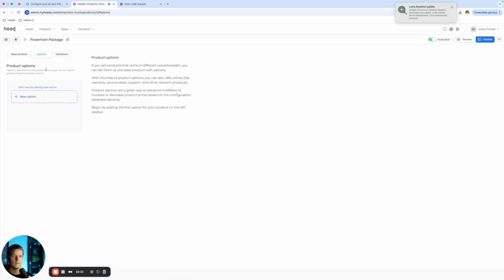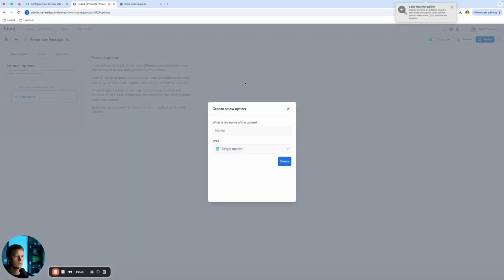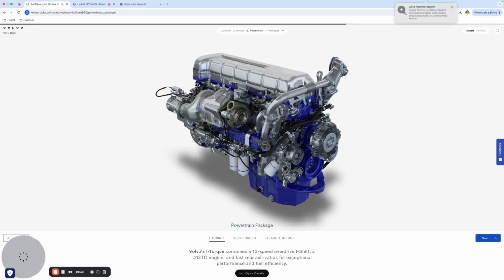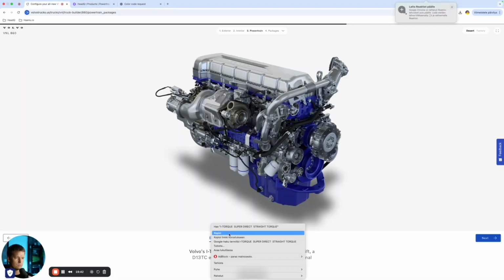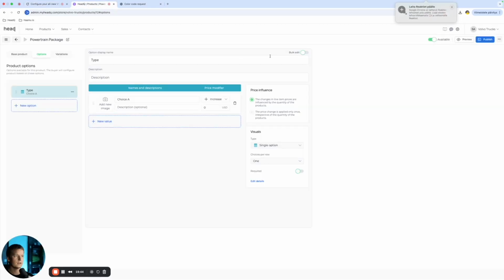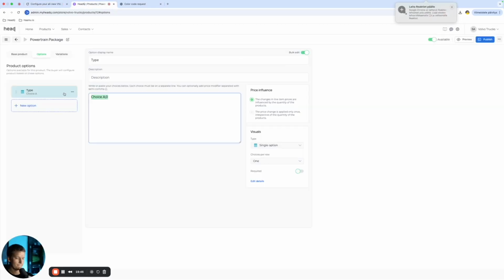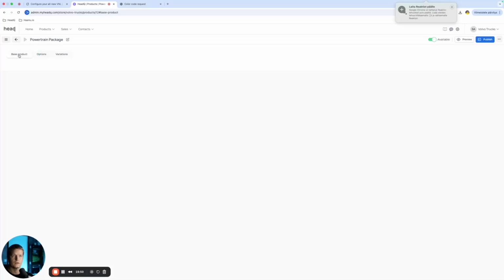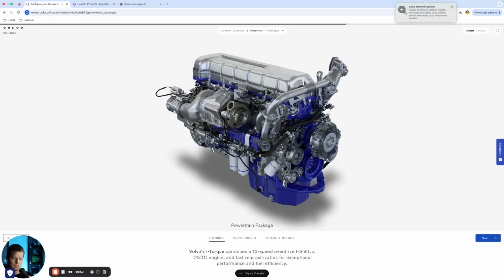Okay, so powertrain package. For that also 3 different options to choose from. Let's add those. Like this. And a picture as well.